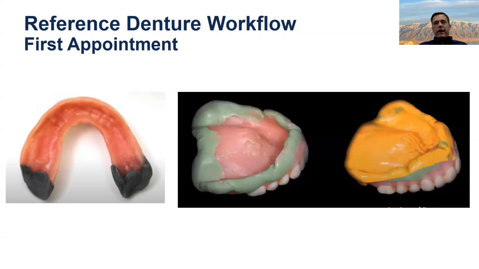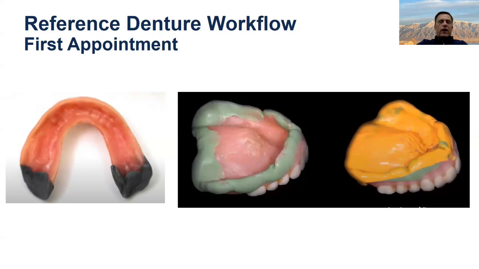They may not be wearing it, but when you talk to them at the pre-treatment appointment and say, hey, we're going to be taking your impressions, I need you to find a denture to bring to the office, most of them will be able to help you out with that. Now, most of the time, you're going to want to paint some adhesive on the denture to make sure that the impression material adheres. But keep in mind, you can kind of get yourself in trouble by adjusting a patient's existing denture. So you'll want to make sure you have a little bit of IPA to wash off that adhesive.